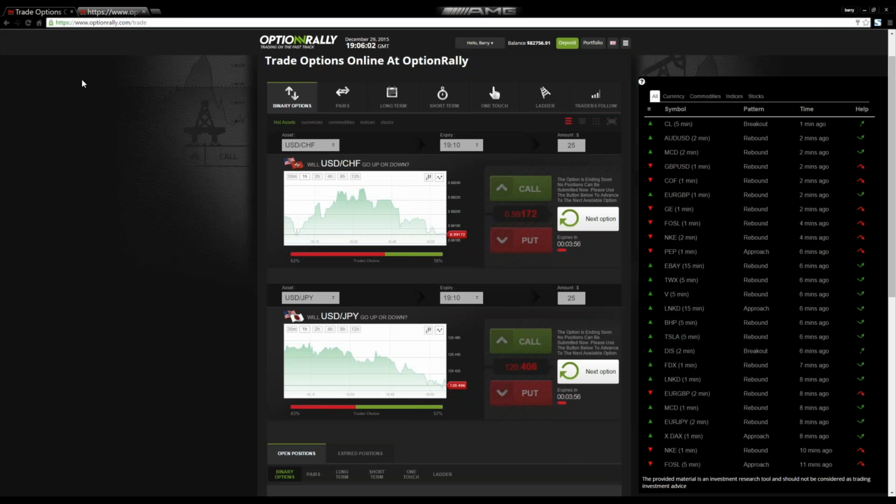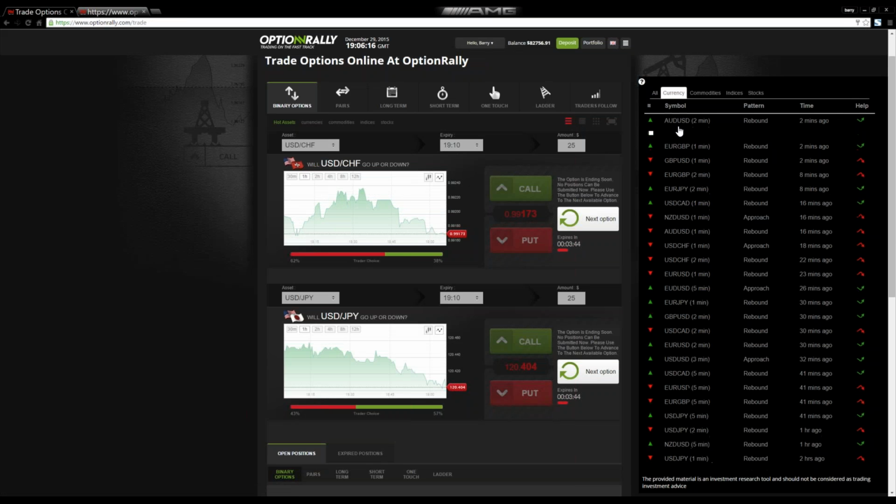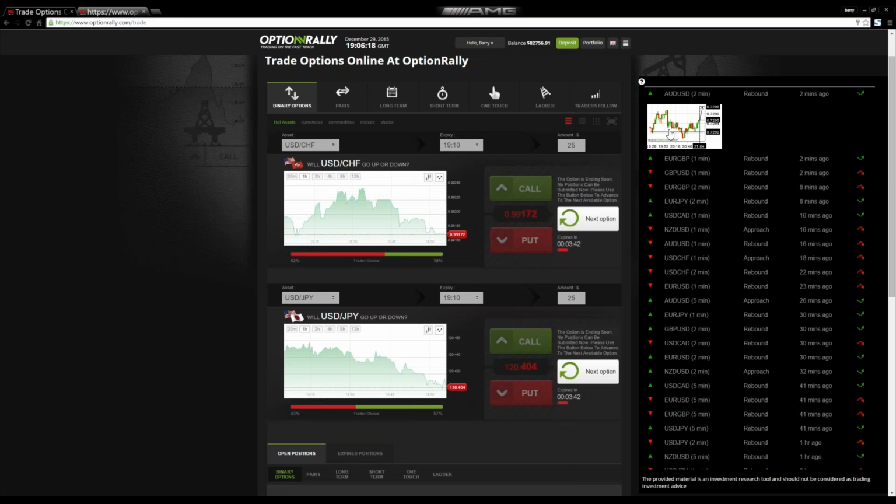Okay, so we have lots of information available to you on the platform about this tool and how to use this tool. So remember, you click on the currency you want to see, you'll open up the line, you can open up the individual charts, see all the support and resistance lines, see the arrows drawn on there to where the asset might be moving, and also the prediction of where it's going to go and how high or low it should go to during the reaction.